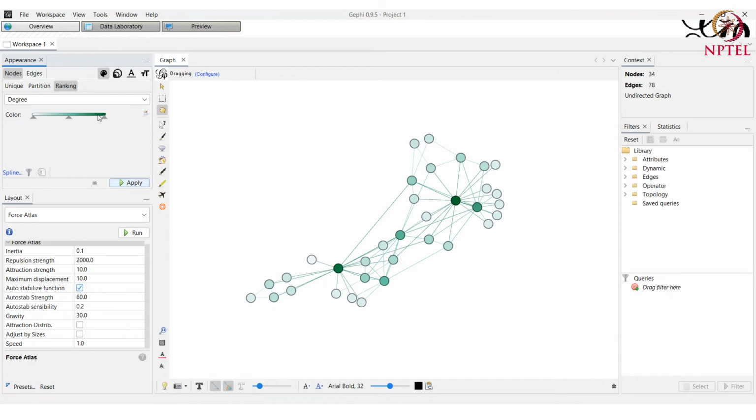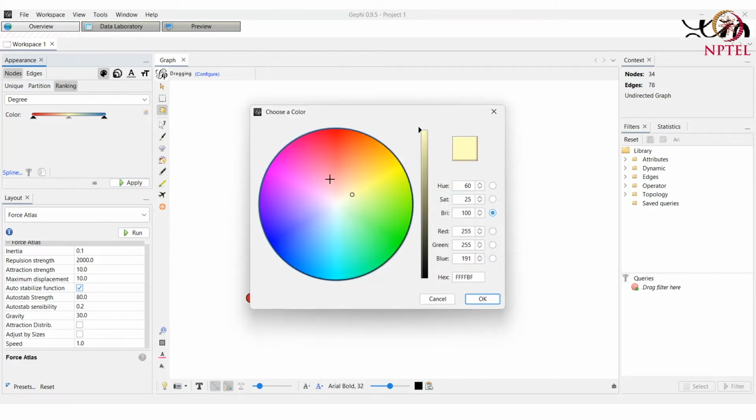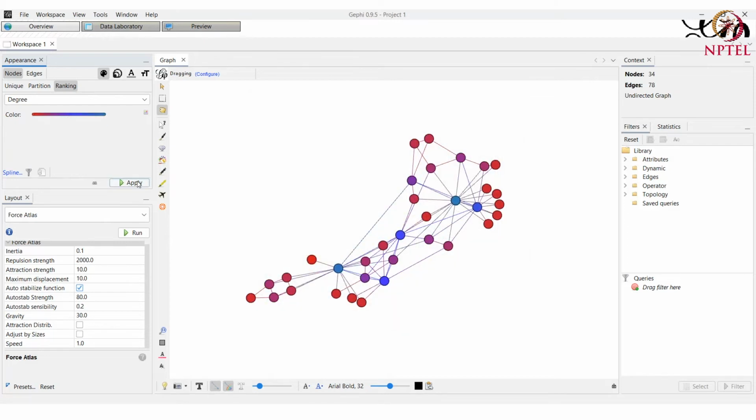We can also change this color palette by either of the two ways. We can either select a default color palette by going here. For example, let's select this and apply. We have this higher degree node with value blue, the middle ones with white and the lower ones with red. Or we can select this triangle that is present here, and choose from any of these colors. So for example, we might want this to be blue. We select blue and we apply, and we can see that the corresponding degree values, they have changed to the said color.